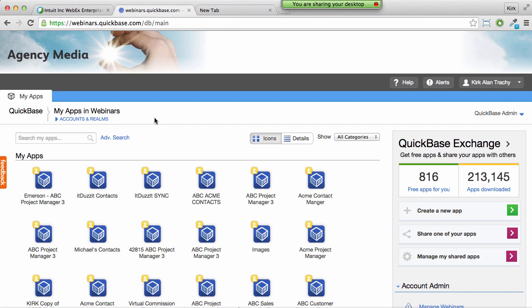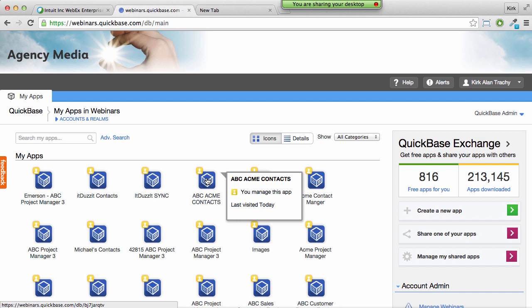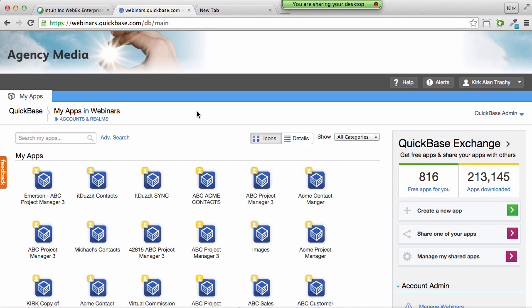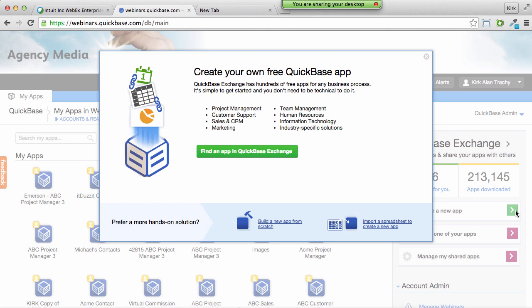If I go down a little bit further, you'll see these applications. These applications are ones I've either created or I've been invited into, and I can create a couple more of them here just by clicking over on this green button over here on the right-hand side. If I click on that, you can see the items here. There's 3 different ways of creating Quickbase apps. One is the app exchange, as I mentioned. You can take a spreadsheet and webify it. That's what we're going to do first, and then we'll go back into the exchange. But there's another way that you can create them, and that's from scratch.